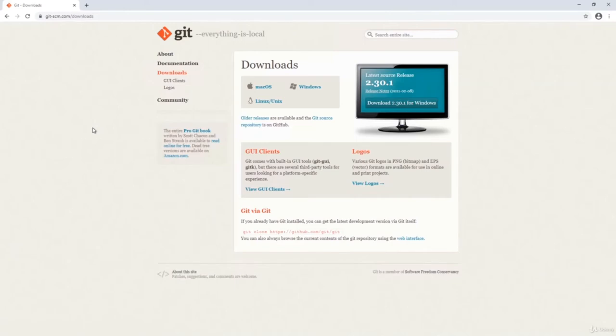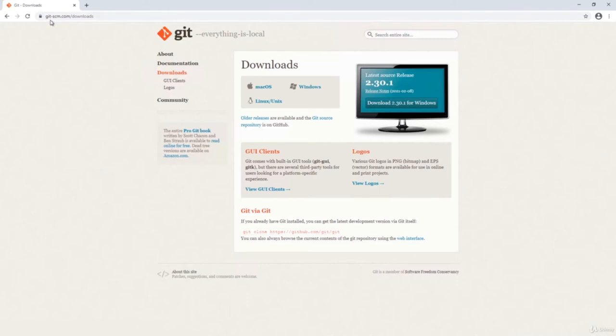Now, every developer at this point should be using Git. So if you're not, get Git on your machine and start using it. You'll want it for GitHub, for different collaboration with other developers. In fact, if you're not even a developer, Git can help you. If you're doing other things, you can actually put your stuff in a Git repository and have all the power of a source control management solution on any files. Because in the long run, it's just binary large objects, blobs. It's just zeros and ones. So anyway, I'm going to get off my soapbox for a minute about Git, but we're going to go ahead and get Git on our machine.